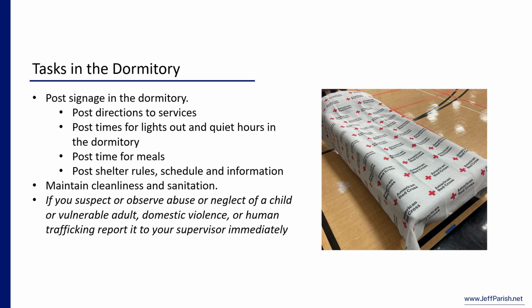We also want to make sure that no one is being abused or neglected within our shelter. Often these are times where we identify whether it's a child or elderly adult that may be being neglected by a family member, domestic violence, or other human trafficking. Please report it to your supervisor immediately.